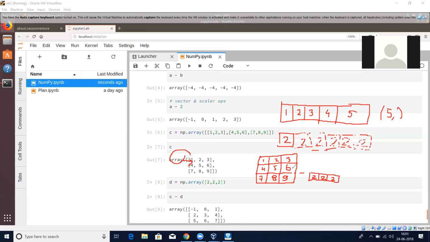But we're not doing it, right? It is done internally. That is what broadcasting is. Broadcasting means whatever reshaping you are saying, it is all done internally for you. So what it will do, it will replicate this element. Just replicating this element.